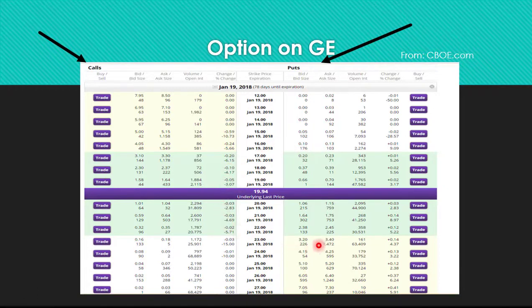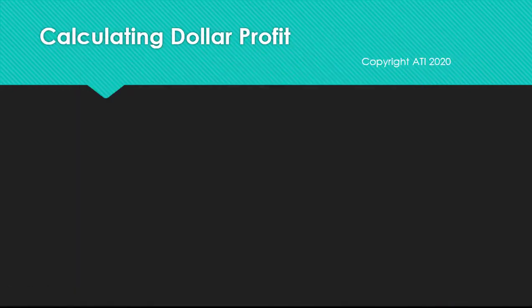Now each broker or reporting facility will have a different way of presenting these. I like this one pretty much. There are others out there where you can actually get the Greek designations, which we'll talk about in a different chapter. The Greeks can help you decide which options are more profitable than others. Let's take a look at some profitability estimates.